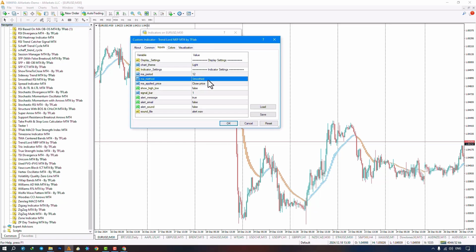In the next section, you can select the moving average, which can be selected in 4 modes: simple, exponential, smooth, and linear weighted, with smooth mode being the default. Next, choose the moving average method. Default is close price. Switch to open, high, or low price. Enable show low to connect histogram bars to extreme prices, forming a cross shape.